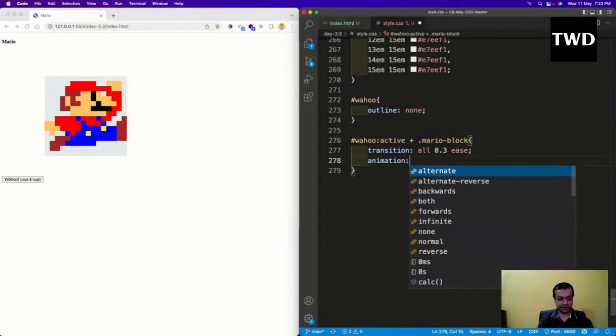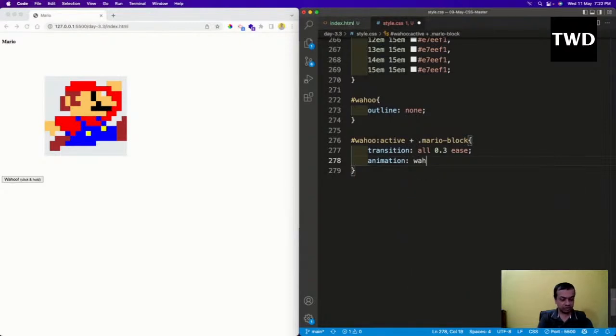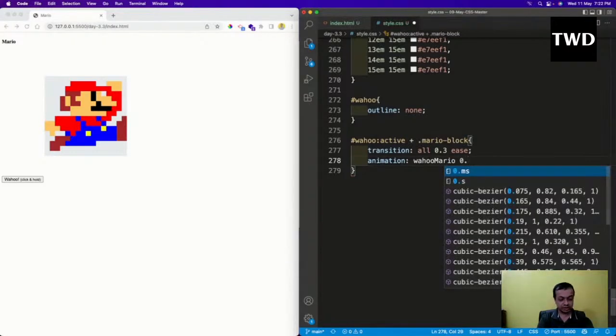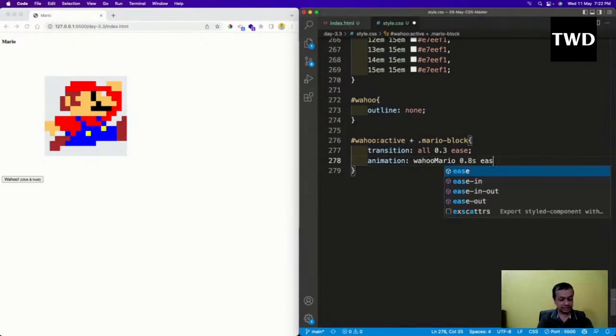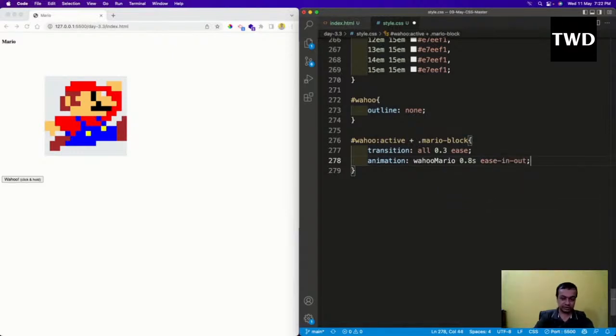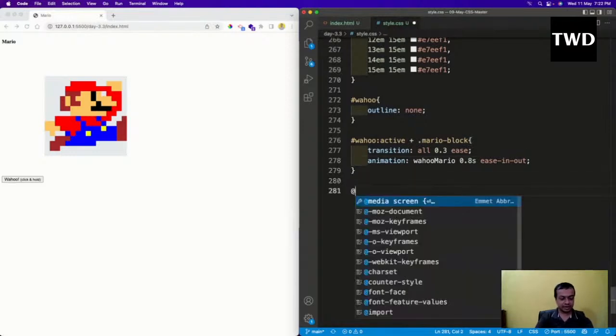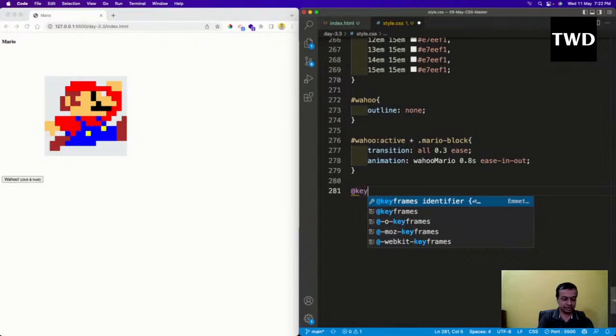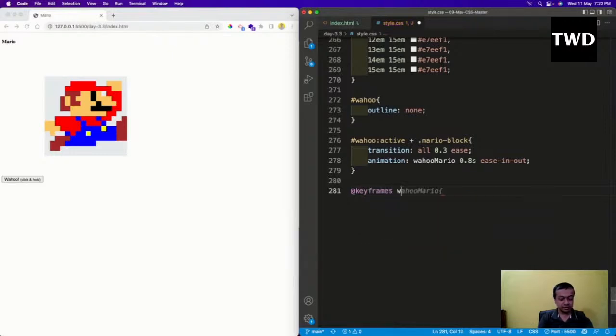The animation will have a name, Wahoo Mario, and 0.8 sec is in out. I will save it as in out, and then I have to write at the rate keyframes Wahoo Mario like this.